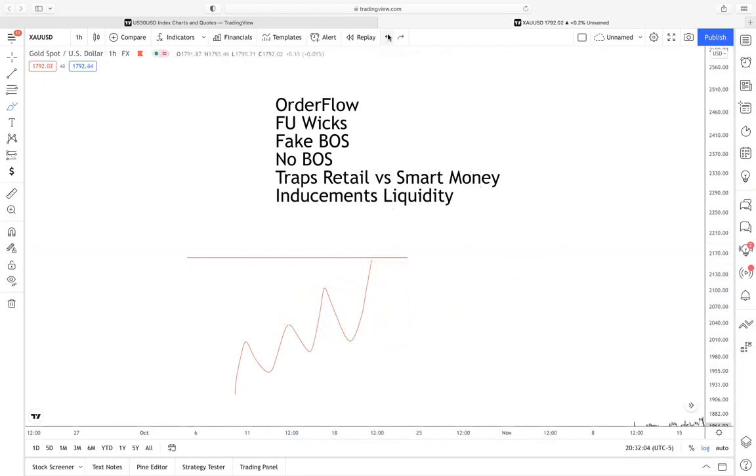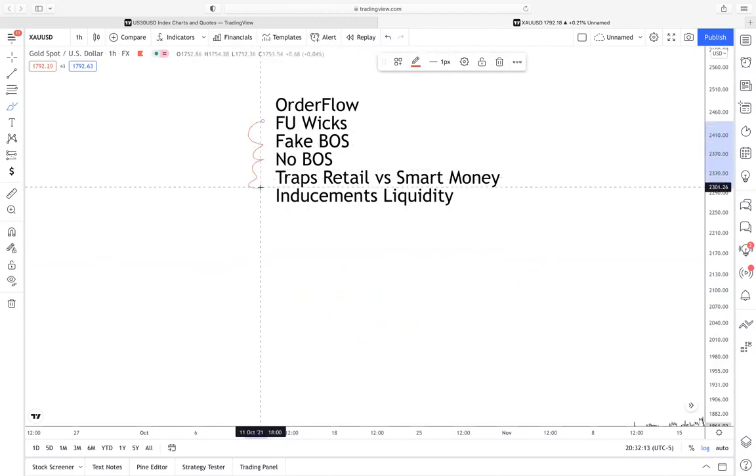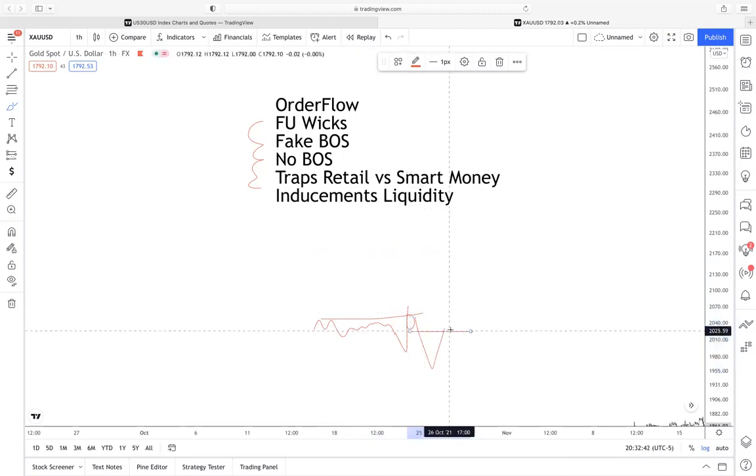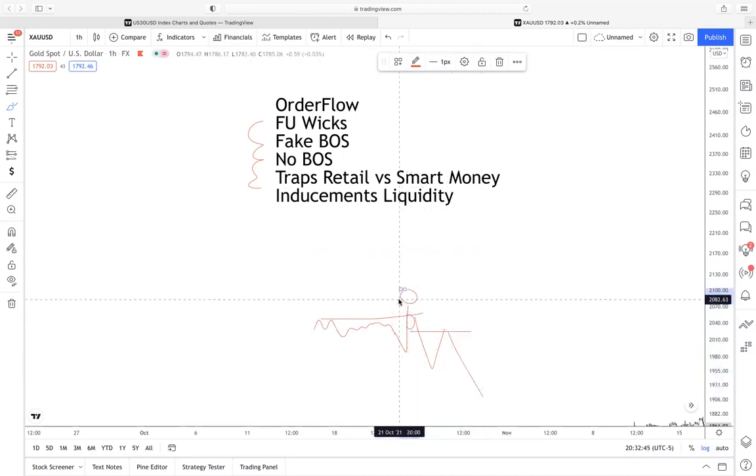Now, FU Wicks. This all goes hand in hand with how price is delivered and us building an area narrative, but this is really how we start reading the candles and getting in on those moves. It goes hand in hand with structure, timing, and everything we built. With an FU Wick, usually we'll have our Asian range, then London open will occur, right? So we have that false move down, then you'll have that candle and move up. It'll leave a wick that clears everything. The reason they call it an FU wick is because it's that wick leaving all those traders trapped there. Then you'll have that candle close, and price will break structure, leave that wick, hit the block, and continue down. And this is usually at London open.